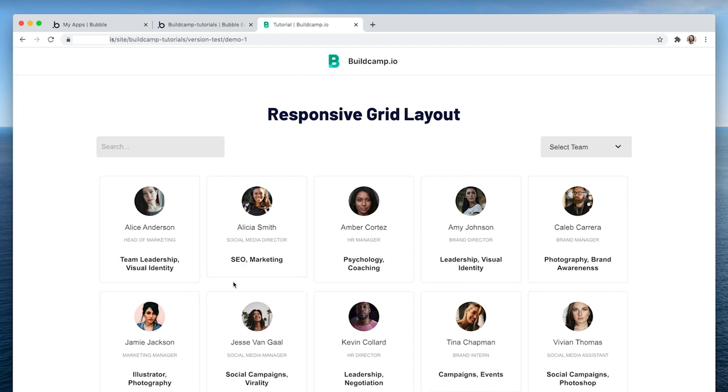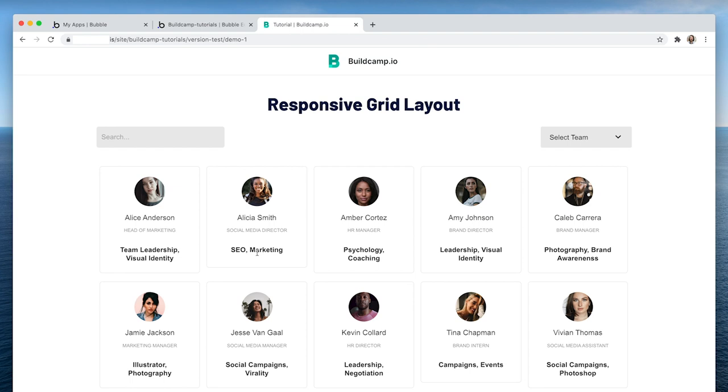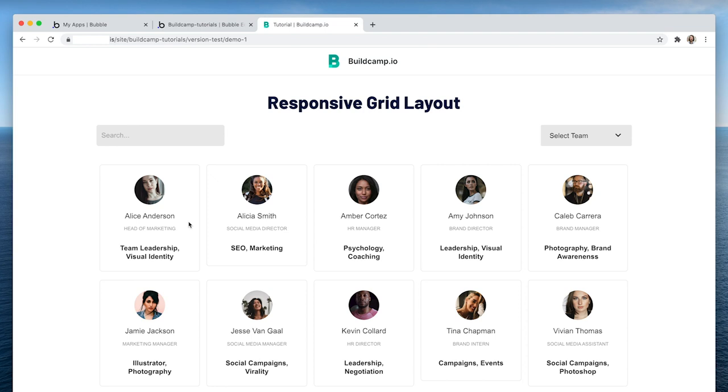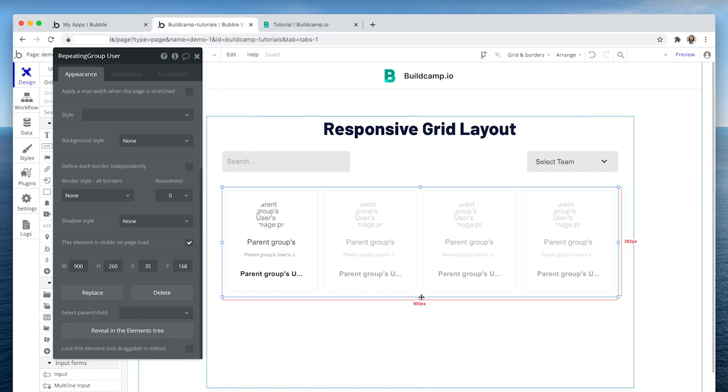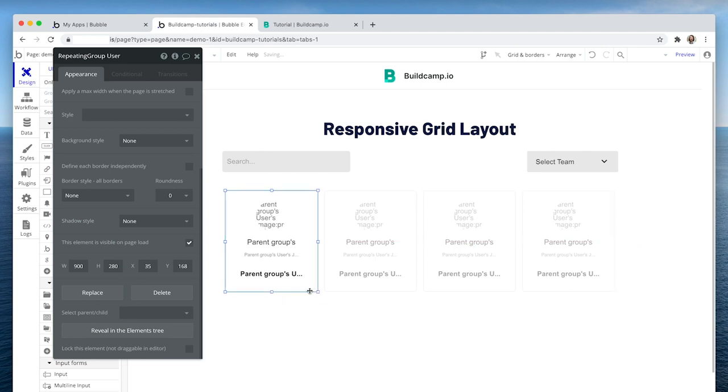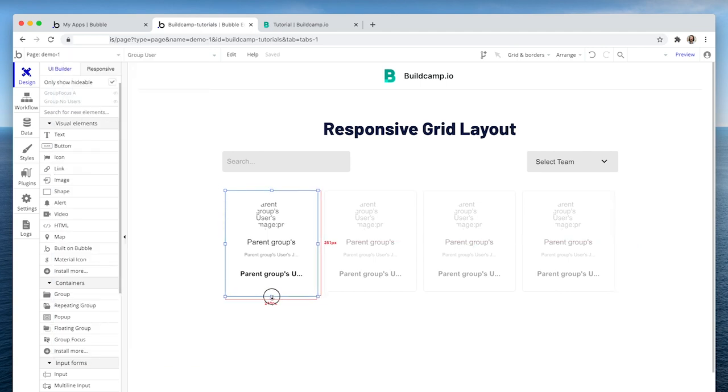Okay, so on the second card we can see is not as tall as these cards. And that's because this is dropping down to the next row. And that 1.3 line height I was talking about is the spacing here. So you do need a bit of spacing, but it has presented a challenge. So what I'm going to do is just increase this card height so it's the same for all of them across. So I'm going to have to increase the repeating group size for this. I'm going to make it 280. And then I'm going to increase this to 250.